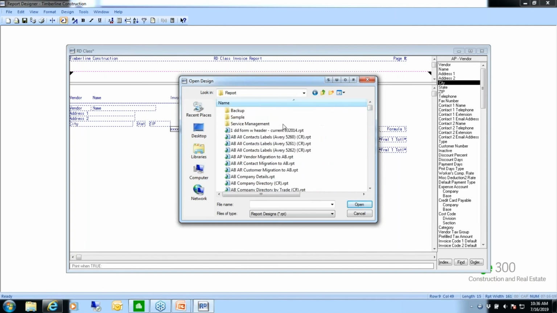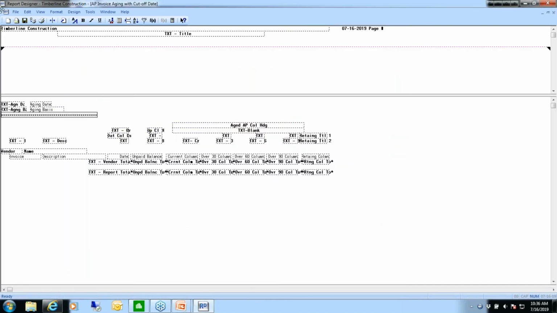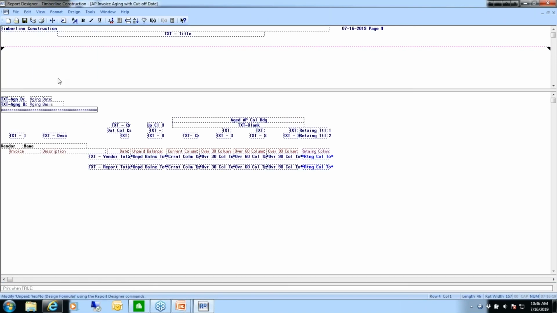Let me do it by name. Let's get in here. AP, where are you? AP invoice aging. Let's use this one. Okay, and then let's change our view here to conditional print.